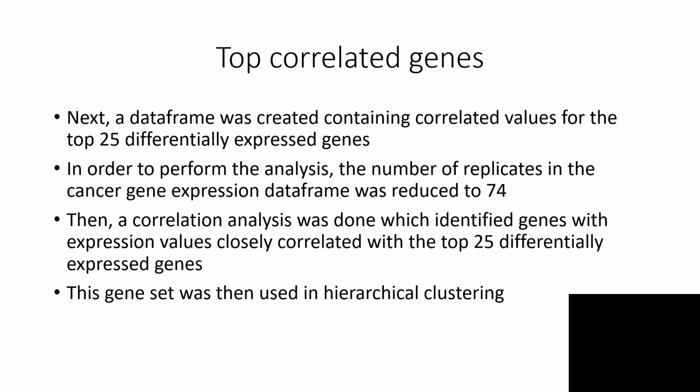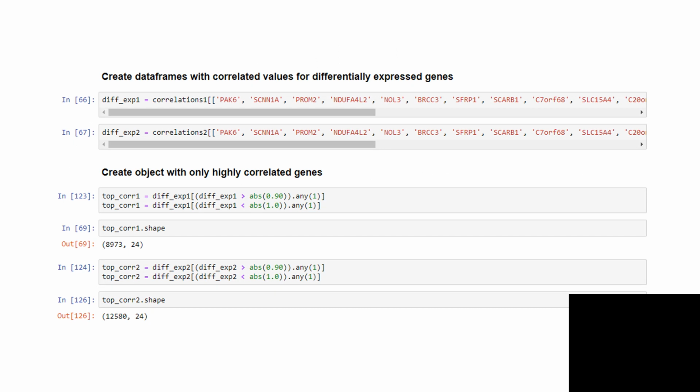So next, we wanted to isolate our top correlated genes. It's not very interesting to look at genes that only have a small correlation coefficient. We're really interested in genes that have a correlation coefficient greater than 0.9 and less than 1. Less than 1 is important to denote because every gene will be correlated with itself, so the correlation coefficient of a gene with itself is going to be 1. And this is simply the code I use to do that.